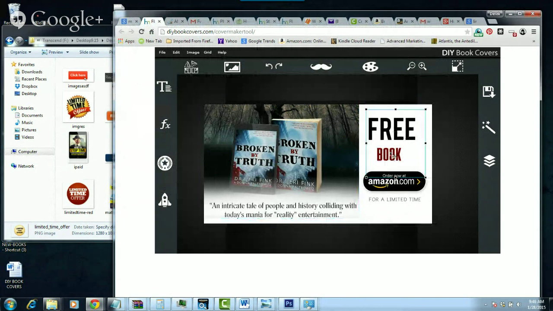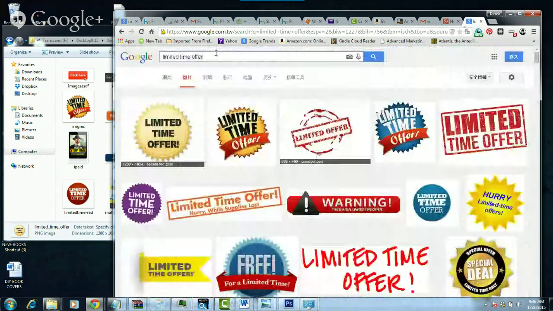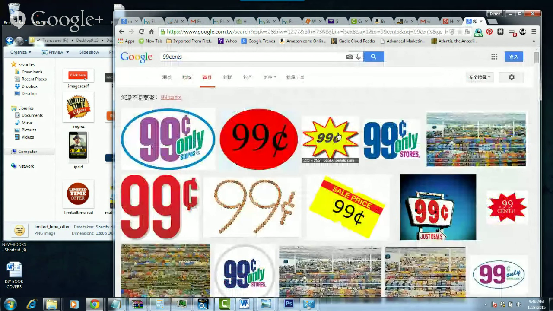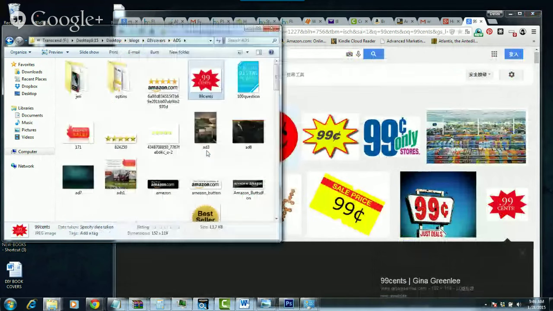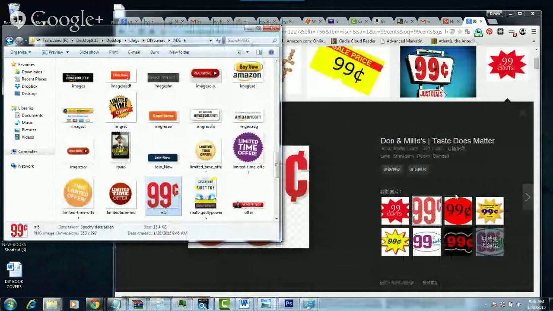You could do a free book. You could do a 99-cent book campaign. You could also just grab something like a 99-cent image. Find a bunch of stuff like this. And sometimes these graphics will work a little better than whatever else.